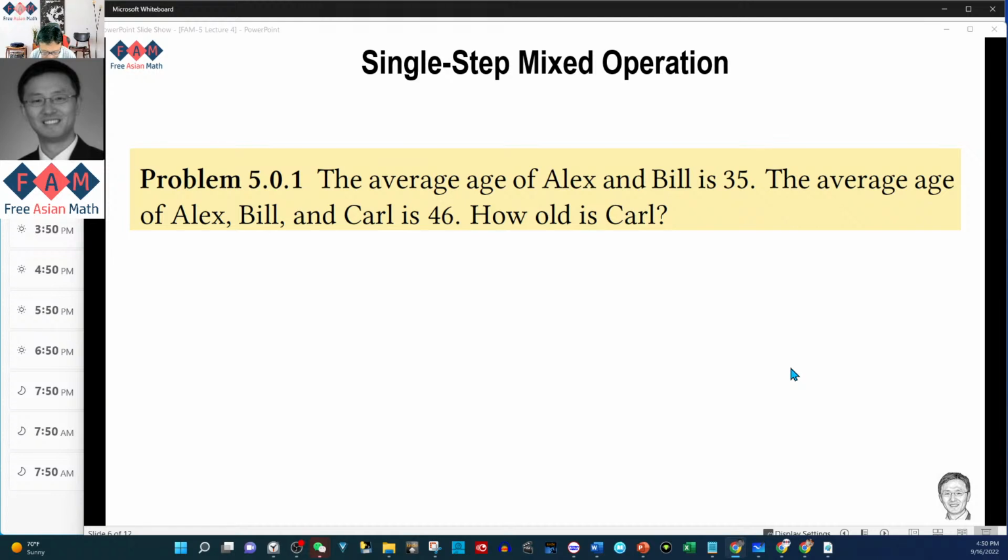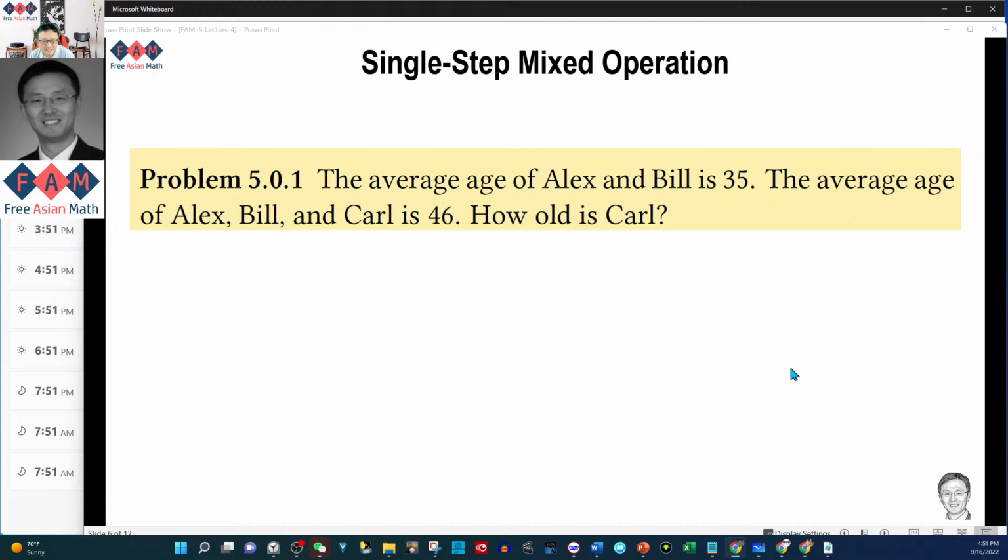And this is similar to the first statement anyway, but this one does give us information about Carl. So what typically does this statement do? You should recognize what the average age means. Well, average means that you add them up, then divide by the total number of people. All right? So that truly gives you some motivation, say, this average will involve some division, and that is the division of the total age of the three guys, and that gives me a relationship.